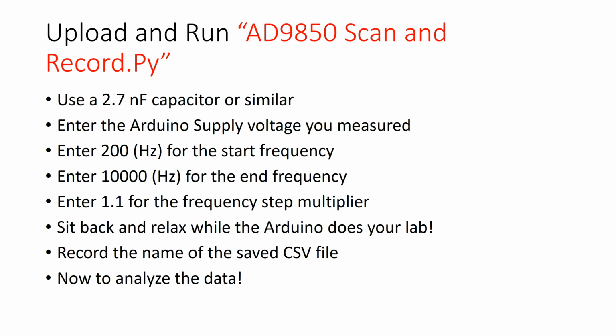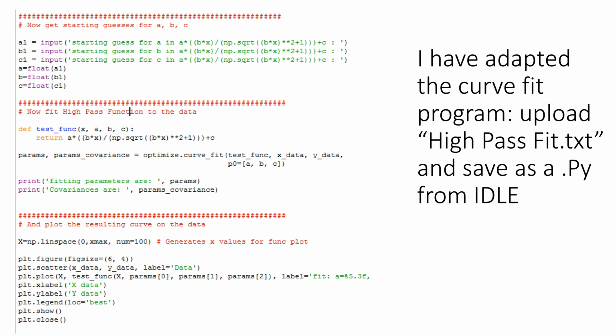So this is the huge leap you've made compared with the normal in-house version of Physics 333, where you would be using cumbersome equipment with knobs on it and taking data points one at a time. Here you're letting your computer sweep through the whole range of frequencies, and your computer is going to analyze the data for you too. So once we've acquired the data, we then need to analyze it.